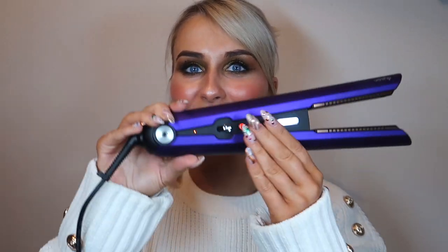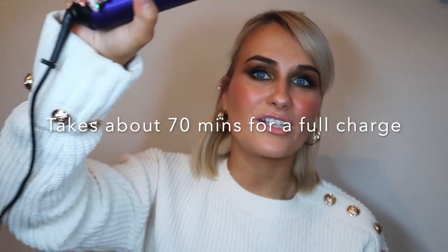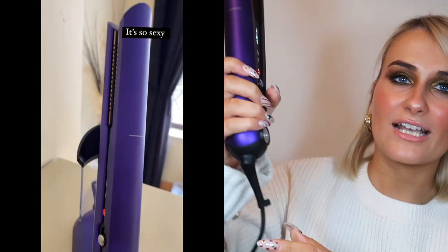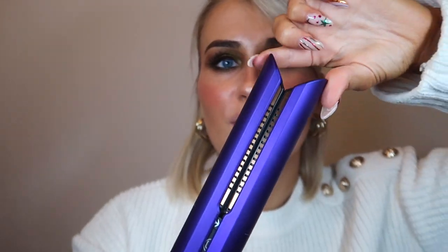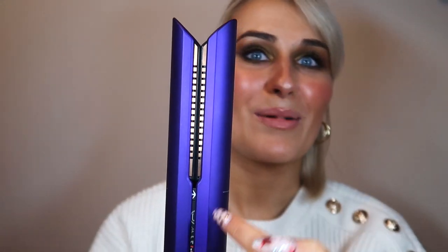The main thing for me is that you can still use it when it's plugged in, because it does run out after about 25 to 30 minutes. I was like, surely I don't have to plug it in, leave it to charge, and use it again. So the fact that you can use it with a cord or without a cord, and it has a really nice wireless charging stand as well — that had me sold. It is quite heavy, but because there's no cord when doing curls, it's very easy. It's very hard to burn yourself off it because it's so heavy and thick — you can hold the top, just wouldn't recommend holding the rose gold parts, but it doesn't get that hot. Whereas with the GHD, I found it got a lot hotter.